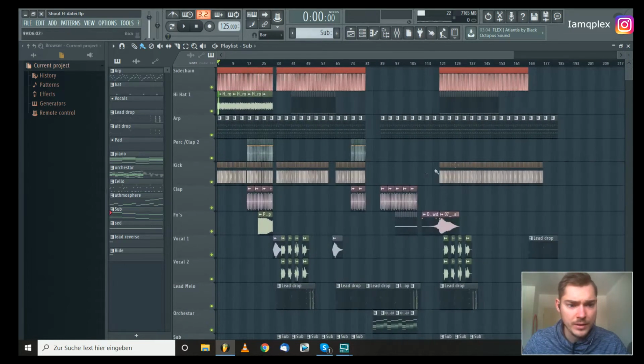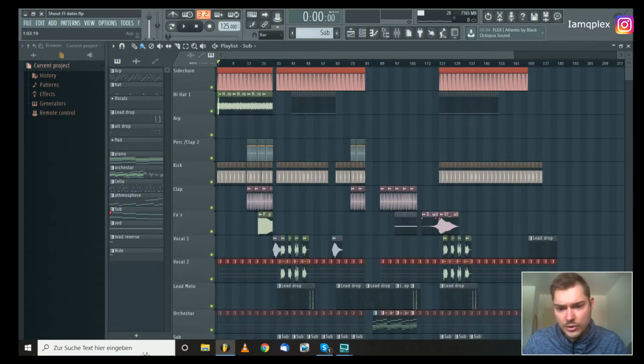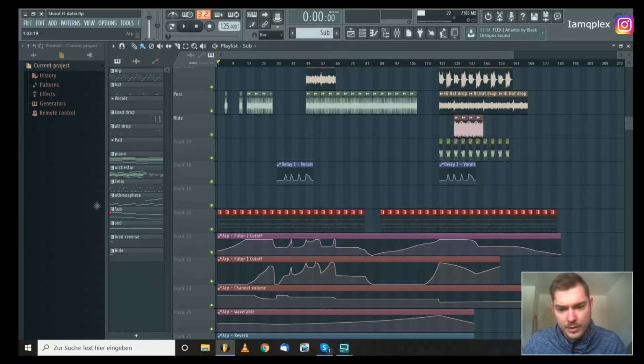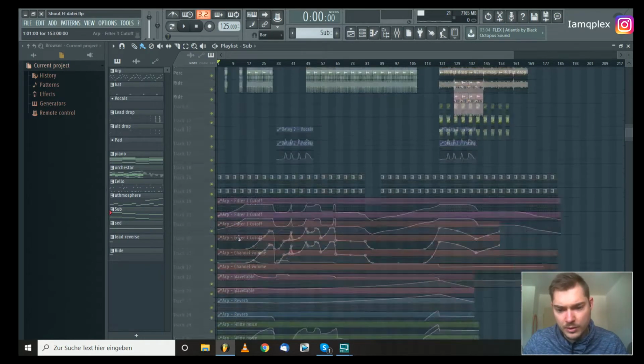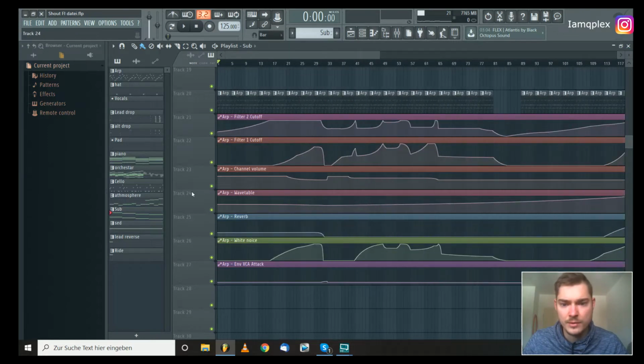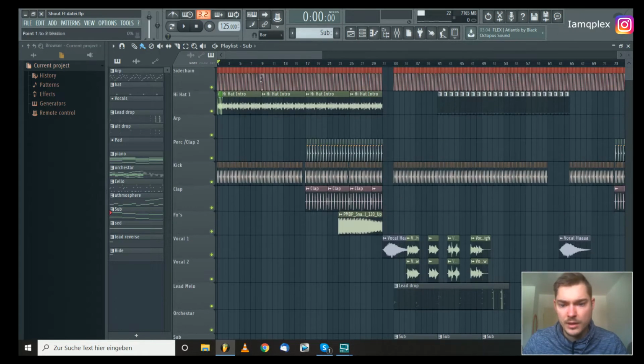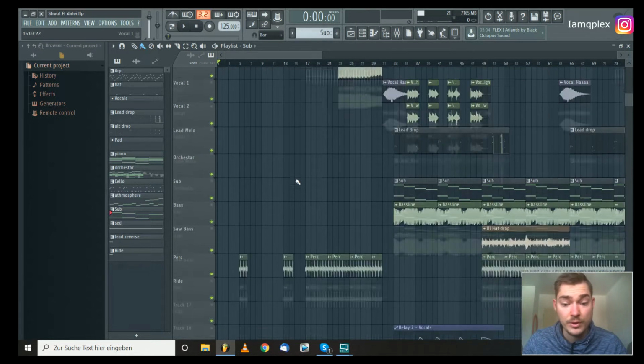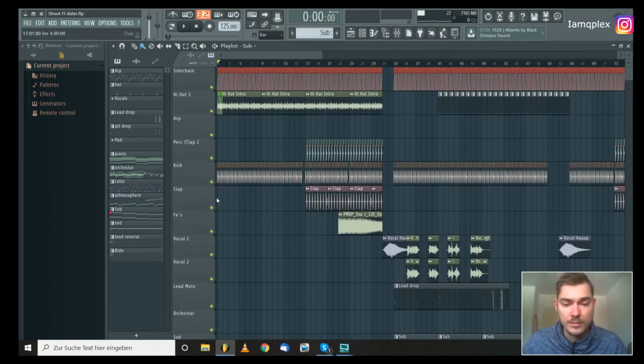For that, I will put the arpeggiator just above the filters here, because all these filters here are linked to our arpeggiator. And the intro is, I think, very simple. We have just a kick. We don't have a bass line at all.